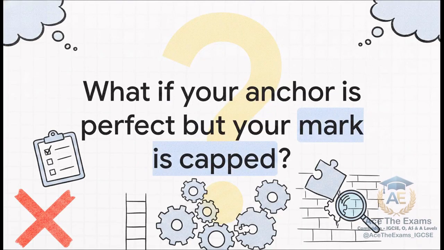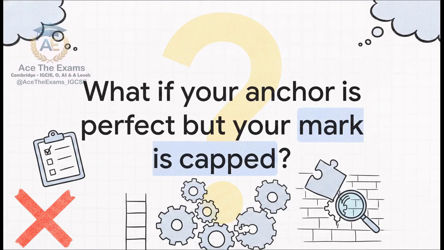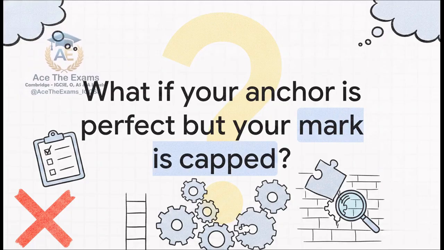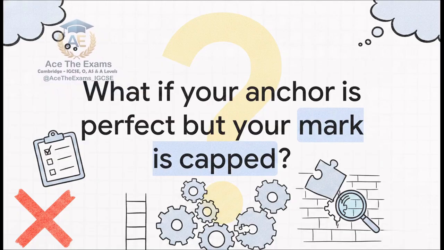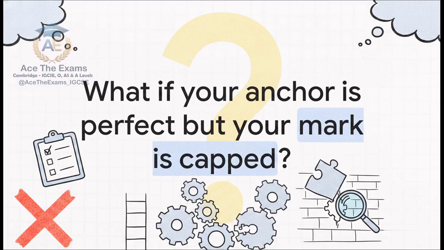But wait, here is the real diagnostic cliffhanger. Let's say you've done absolutely everything right. You faithfully use the PLJ framework, your scenario anchor is genuinely perfect, your technical terminology is utterly flawless, but somehow your mark is still capped at a B. You still end up losing half the available marks. Why on earth would that happen? Well, you can write the perfect answer, but if you completely miss the hidden cause baked into the wording of the question itself, you are essentially answering a question the examiner didn't actually ask.